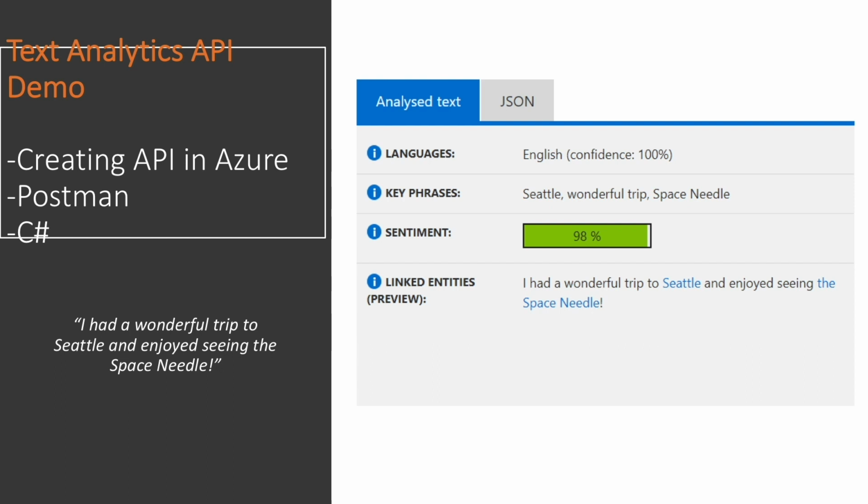But to arrive at that number, it was a ton of work. I had to build the data model, source the training data, and remove the stop words, the noise words. I then had to train it and test it, and even then I was only able to get it to about 70 or 80% accuracy. For the techies in the room, it used an algorithm called Bayes' theorem, and it's all about probabilities: what you've seen prior has an effect on what you're going to process in the future.